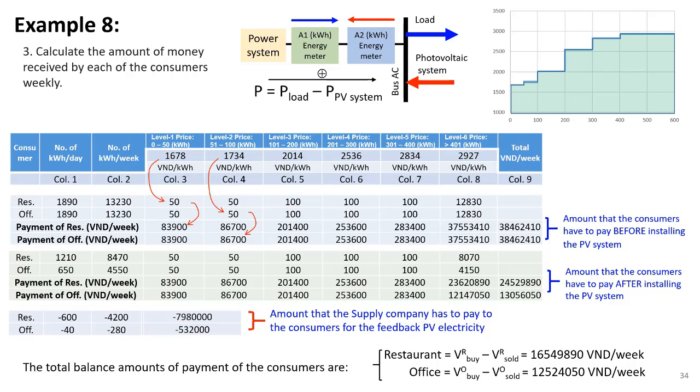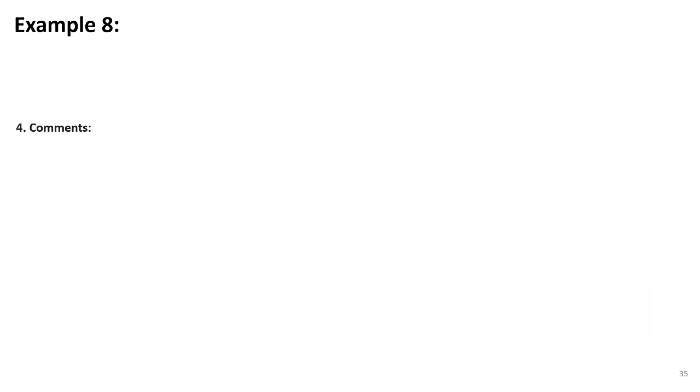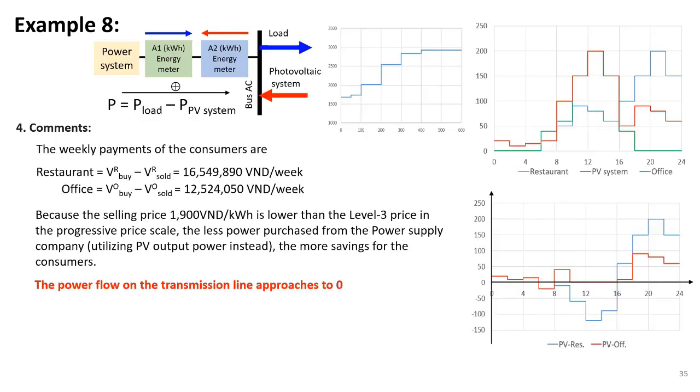Obviously, the office saves up to almost 25%. The reason is that the power amounts consumed and produced of the office are close to zero, and the energy buying price is an increasing step function, but the energy selling price is a constant. Therefore, the larger the energy amounts consumed and produced at the customer, the more budget difference he has to cover.